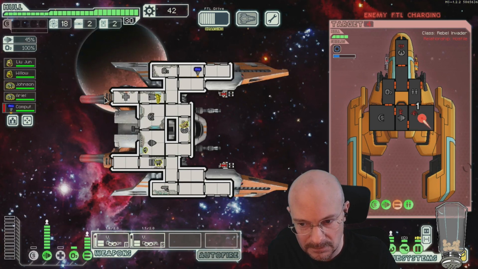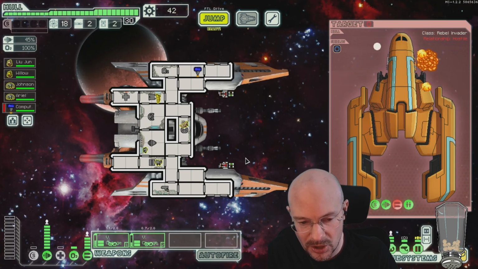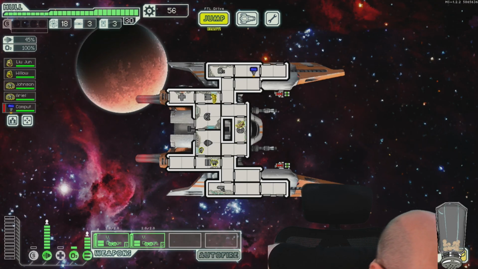RPG, is there an augment that speeds up charging hidden in this ship? Apart from the Abyssal Lantern that has the 5% cooldown speed reduction.